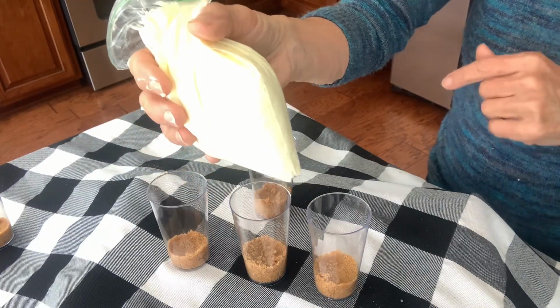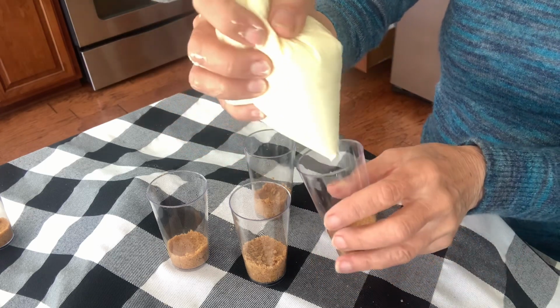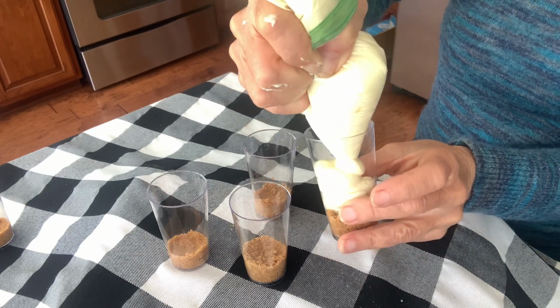Next, we're going to put our cheesecake mix in an icing bag. I have a baggie, just a regular Ziploc baggie that I've used, and I've cut the tip off. And we're going to squeeze it into our shot glasses.